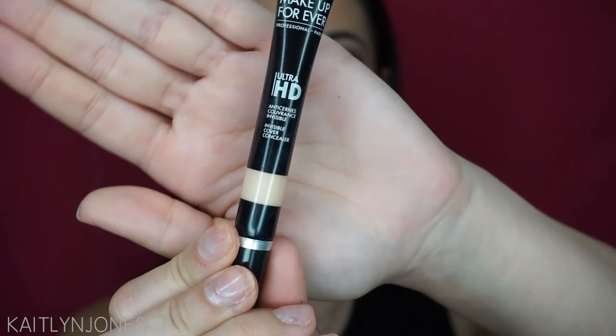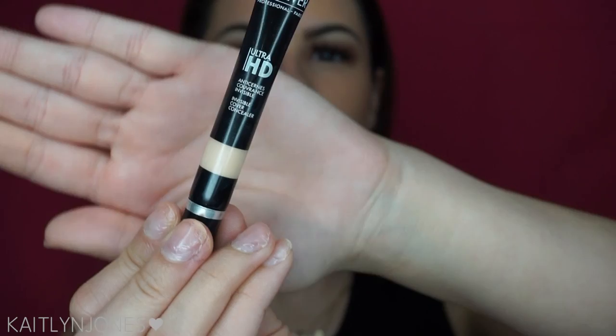Next, I'm going to be going in with the Makeup Forever Ultra HD Concealer. This concealer is not the color correcting one, it's the concealing one. It's in the color Y23. I've only tried this once, but so far I really like it. If you guys want a review on this also with the other two products, just let me know down in the comments.